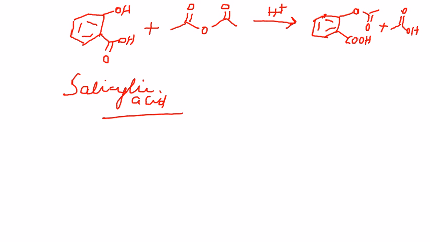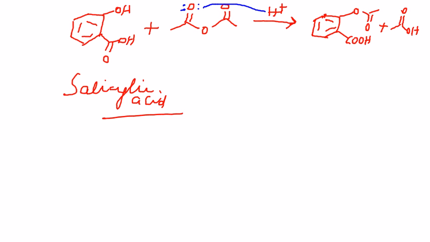And we're going to treat it with acetic anhydride in the presence of a couple drops of acid. So the proton source here is just concentrated sulfuric acid. In the past we have used concentrated phosphoric acid as well, but in this lab we are going to utilize sulfuric acid. So let's take a look at how the reaction proceeds.